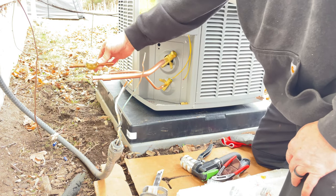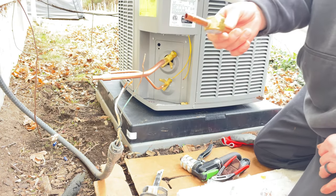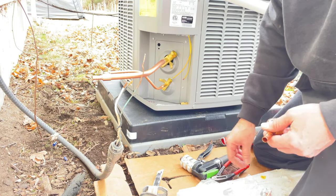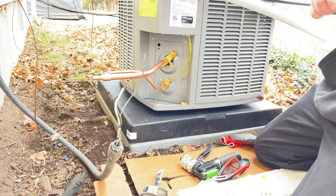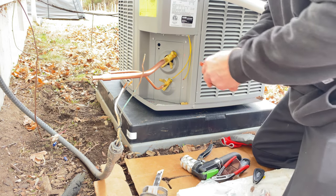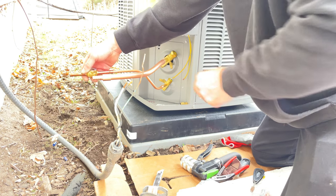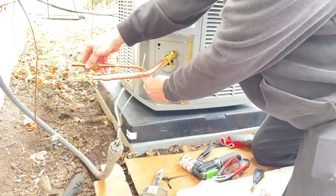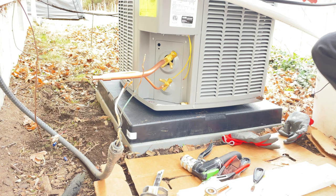So I usually put these Emerson sight glasses in there just to see once I come back and charge everything, and it kind of helps you dial in your superheat and subcooling as well. It gives you a visual inspection, a visual eye, to see how the system's running. If it's solid liquid going through there, then you're good to go. Just another extra precaution. Yeah, I forgot about this, so I gotta get some wire and hang this up.